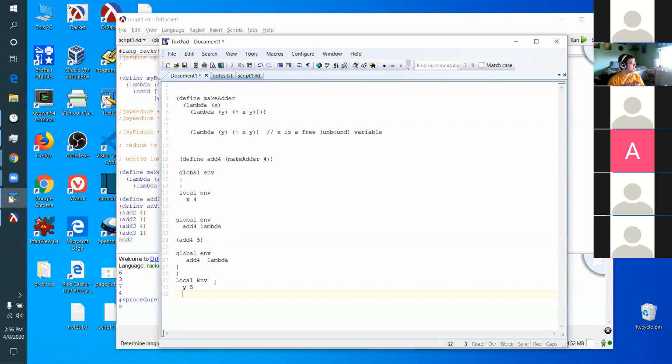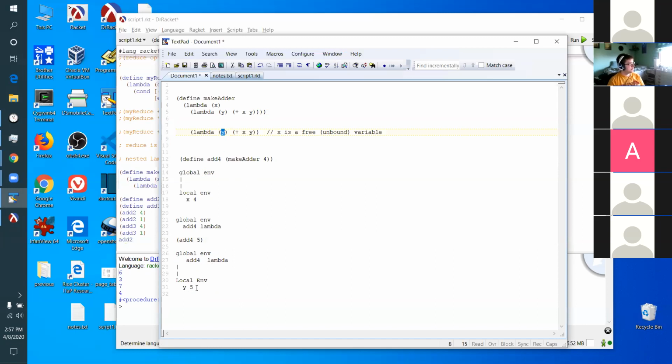Why? What's wrong? We're executing this code, so we have to build a local environment that binds the actual parameter to the lambda's formal parameter.